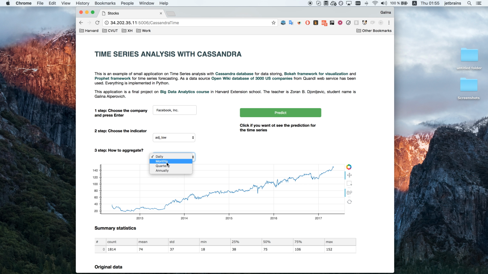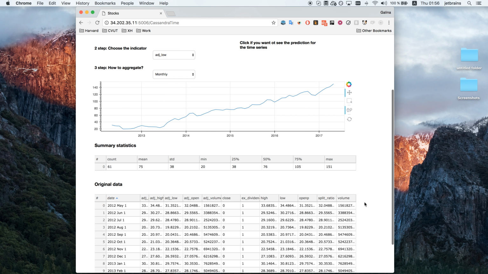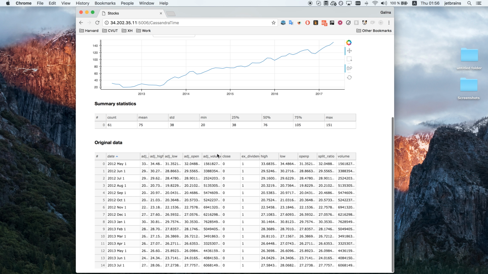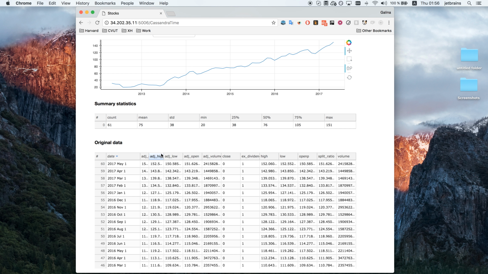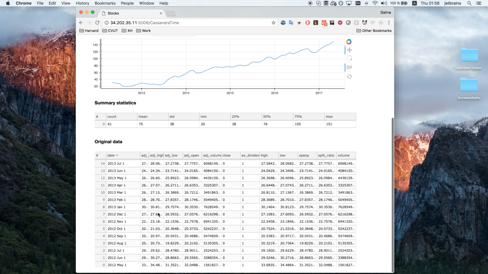Also, we can aggregate the data, for example, monthly. We see the summary statistics for this data: mean, standard deviation, minimum, maximum, and quartiles. Also, we see original data for the company. We can sort the data. We can see some specific values.